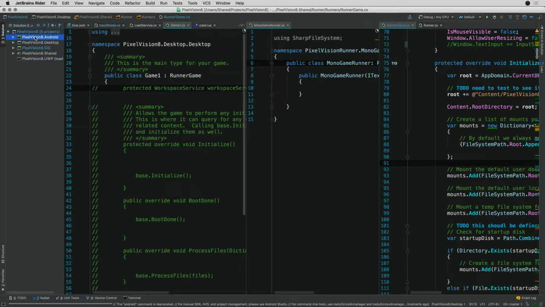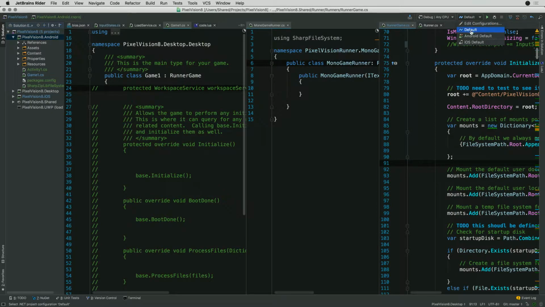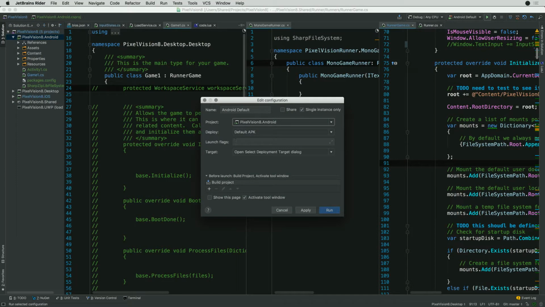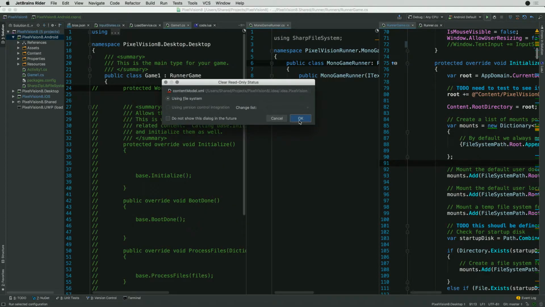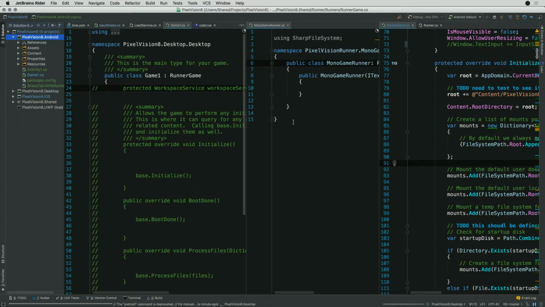Oh, look, it's loading. All the errors went away. Oh, can I do a build for Android? Doesn't look like it likes that idea yet. Android default. Let's see if we need to configure it. Deploy default. Open the target dialog. Let's run this and see what happens. Yeah, give it permission.